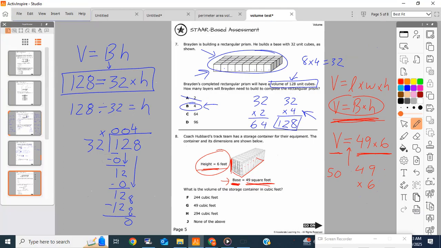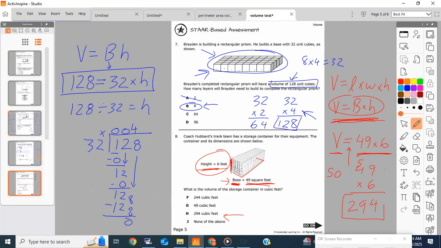So what's the closest answer to 300? 294. If choice J wasn't there, I would just pick 294. But since it says none of the above, maybe they're trying to trick us, so let's go ahead and multiply it out. If none of the above wasn't there, I wouldn't even multiply. I know my estimation is close. So 6 times 9, we know that's 54. 6 times 4 is 24, plus the 5: 25, 26, 27, 28, 29. Boom, right there, 294. See, our estimation was good enough. I knew it would be.